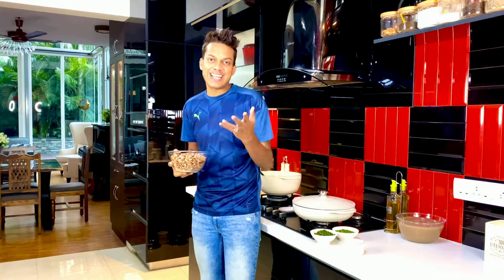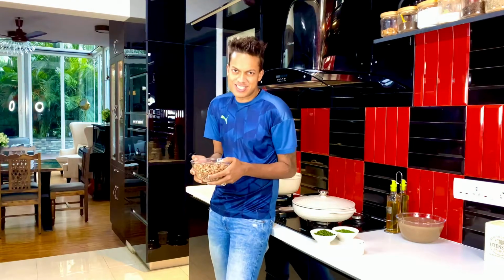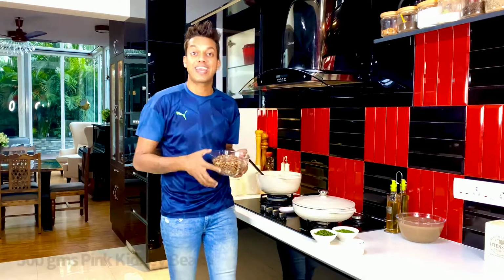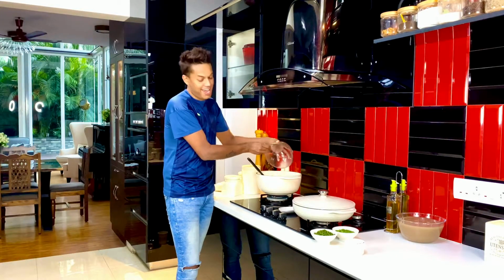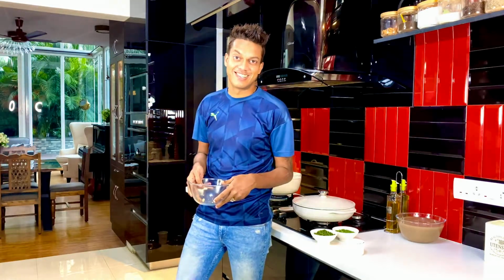to be. So technically, when you go into Portugal or Brazil, they use the black beans or kidney beans. However, keeping my Goan roots slightly afloat, I'm using the pink kidney beans that I soaked overnight and boiled for about 15 to 20 minutes till they are just about done, but you want them to cook in that entire batch. So 500 grams of kidney beans going in, and all it needs is a hearty stir.